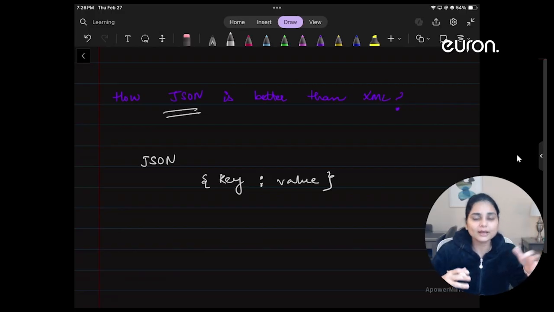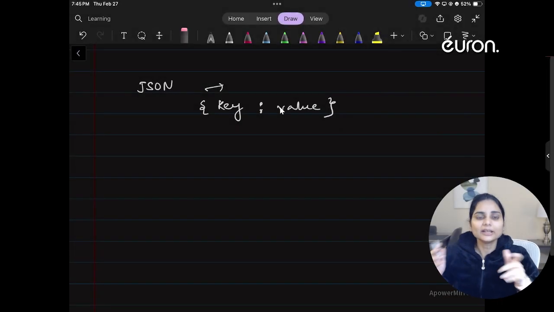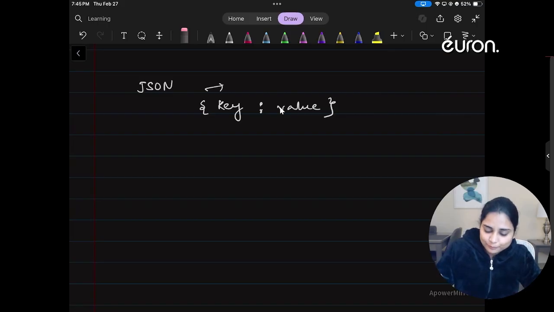On the other side, in XML we make use of a lot of metadata and a lot of tags to organize our data, and that is what makes our entire data longer, complex, and hard to read. So this is what makes JSON more compact and straightforward. So in JSON, we have a key value pair structure.